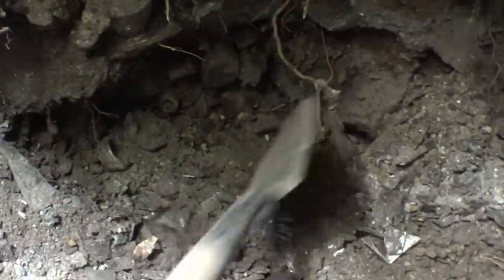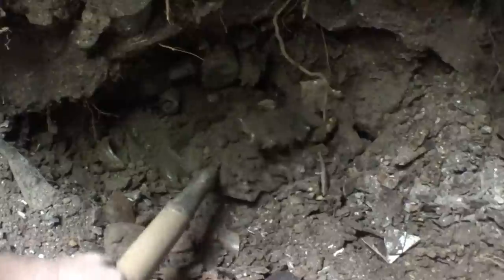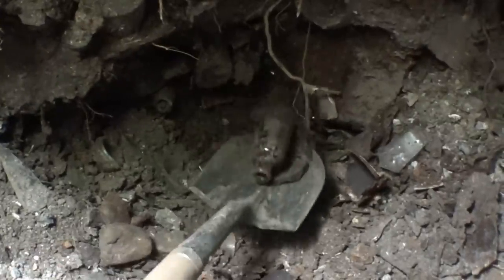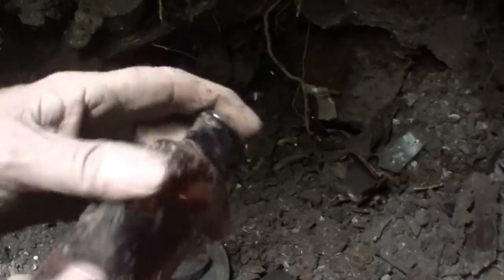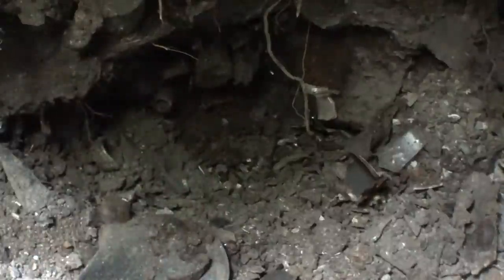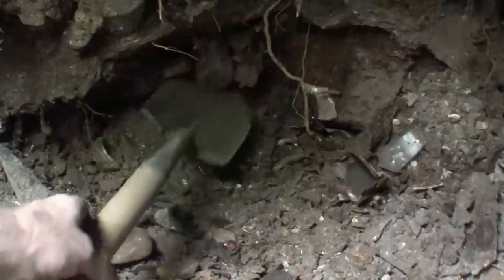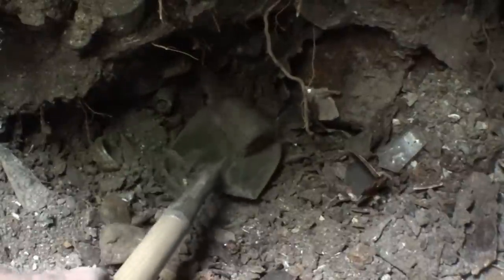All right. But down in here, there's about three or four bottles showing. It's like a good-looking little cluster. So let's see if we can get them together. There's one right there. It looks like an amber slick. It is a little amber slick, and blown. Mosquitoes there. Okay, let me set that one up here. There's another one right here. Let's see what that one is. Get it out here. There it comes.